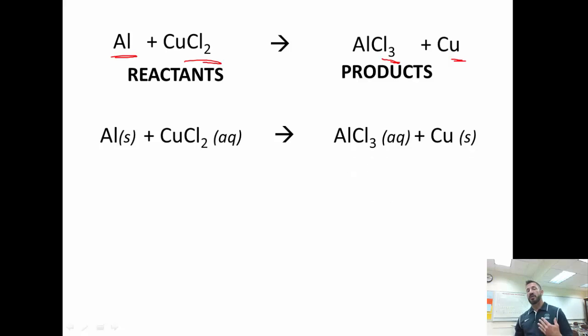The last thing we want to do is show that we start with the same number of atoms and types of atoms, and we end with the same number and types of atoms, and that's called the law of conservation of mass. And we do that by balancing the reaction. Now, the way you balance a reaction is you change the coefficients in front of the substance. So, there's four coefficients here. There's a coefficient in front of aluminum, copper 2 chloride, aluminum chloride, and solid copper.